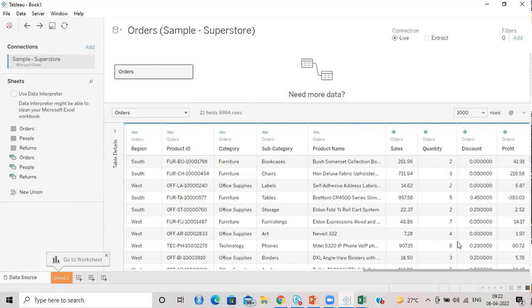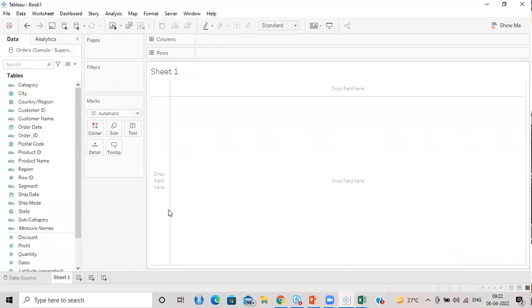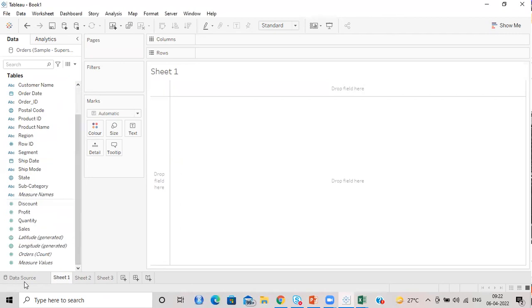Now, once you have seen the data, you have got a little bit of a feel of the data, like what it is, how it is. Now the next thing is you will go and work on the report. To do that, you see there is a little prompt that is giving me: go to worksheet. Click on sheet 1, right? There are multiple sheets you can add, like in Excel. By default, one sheet will open and you can add more sheets.